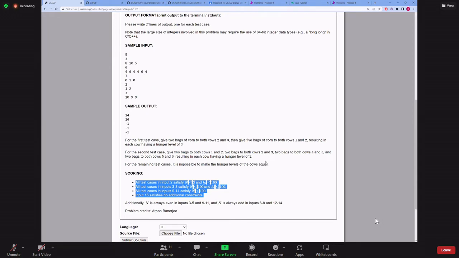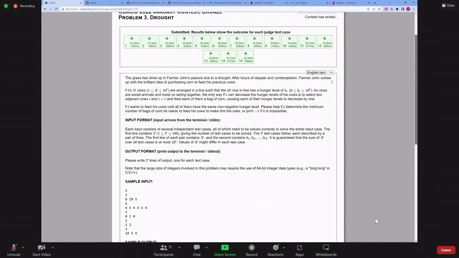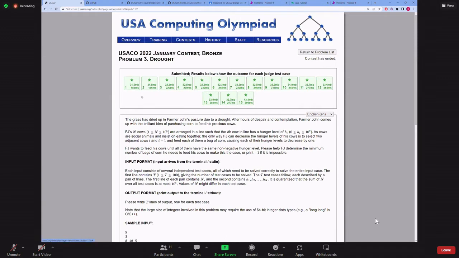So for example, this question is 333 points, divided by 15, so each test case is roughly 20-something points. When you submit your code, you will get your result. If you get green, you passed. That's the reason. Once you finish the contest, you should be able to calculate how many points you will get.